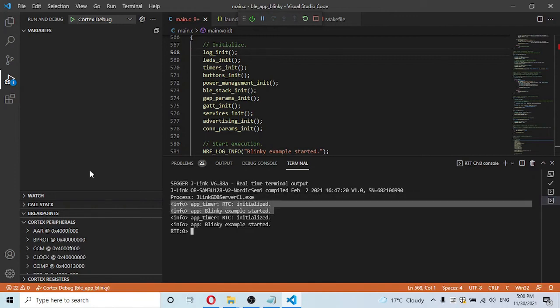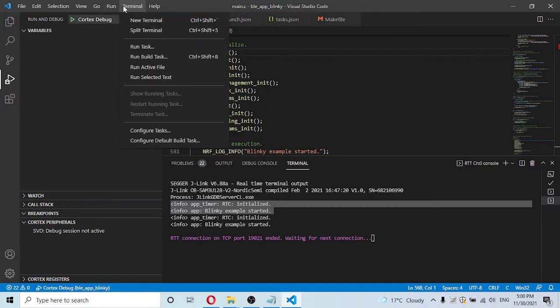Ignore the fact that these are repeated. I think it is sometimes during debug or flashing. I also noticed it. The program resets. It's okay. So what else can we do?